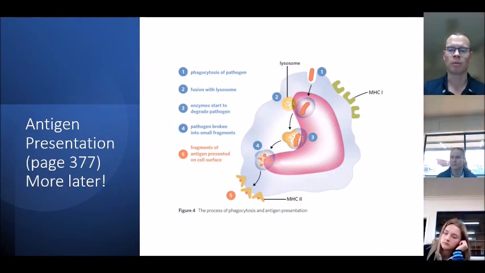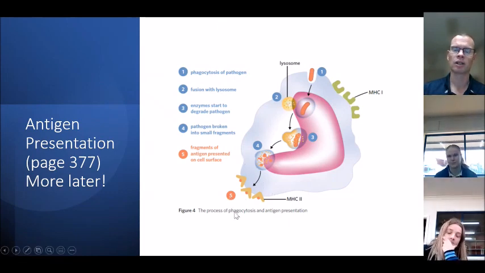All you need to really understand at the moment, 3 types of phagocytes: neutrophils, macrophages, dendritic cells. 2 of them, the macrophages and dendritic cells, are capable of displaying parts of the antigen together with their MHC2 markers. Is that okay?